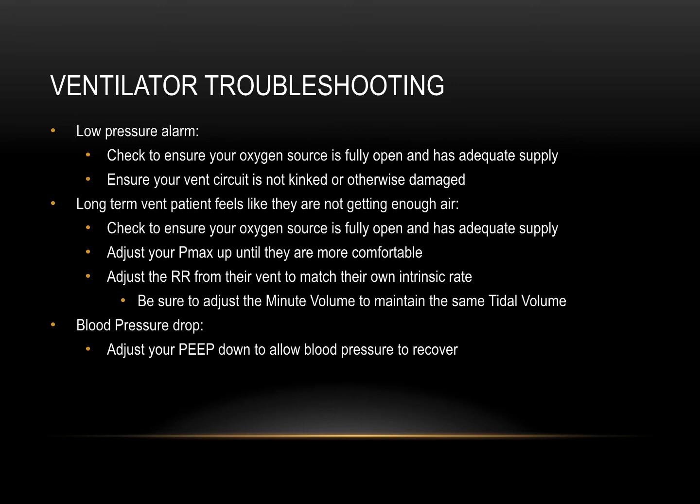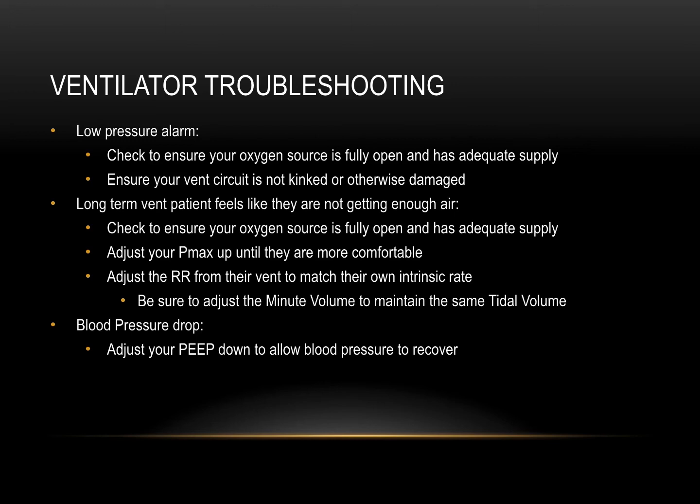You cannot change respiratory rate on our ventilators without changing the minute volume and keep the same tidal volume. You will cause problems, possibly barotrauma or under volume, or giving these patients too little volume if you do not adjust the minute volume. So what happens if I have a blood pressure drop? So too much PEEP can decrease cardiac output, which will give us a lower blood pressure.